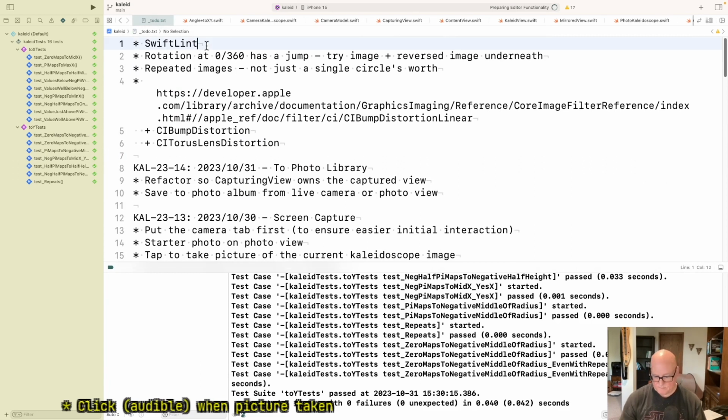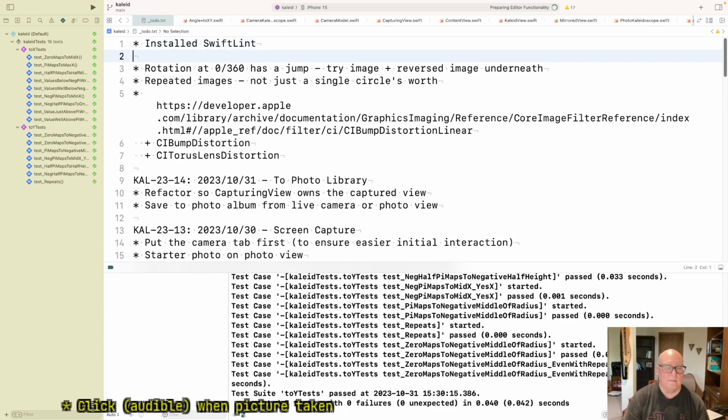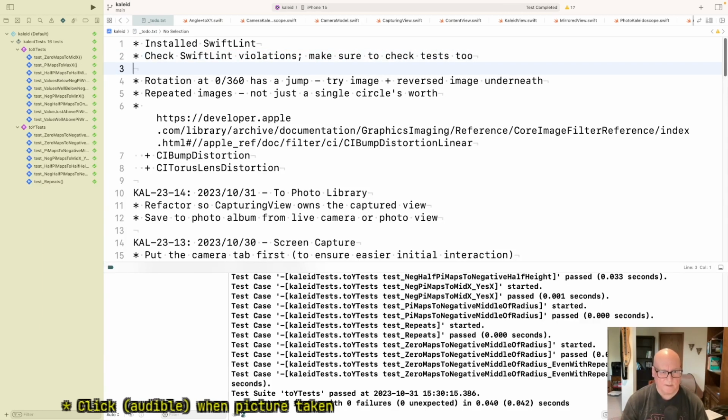Okay. So we installed SwiftLint. And then we need to check SwiftLint violations. Make sure to check tests too. Not sure why not everything's complaining, but okay.